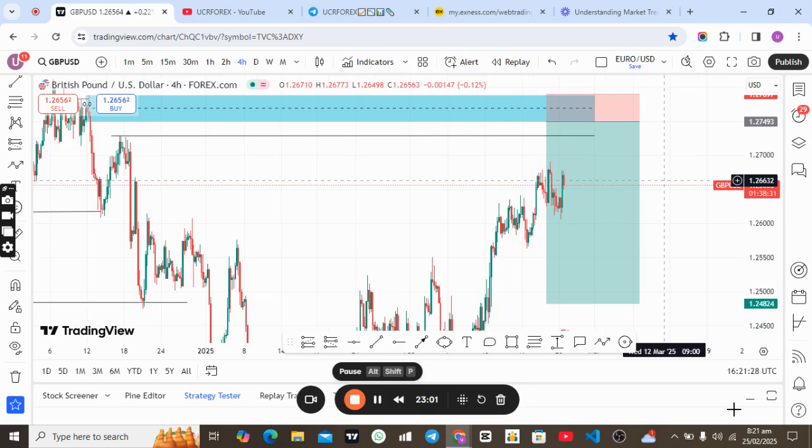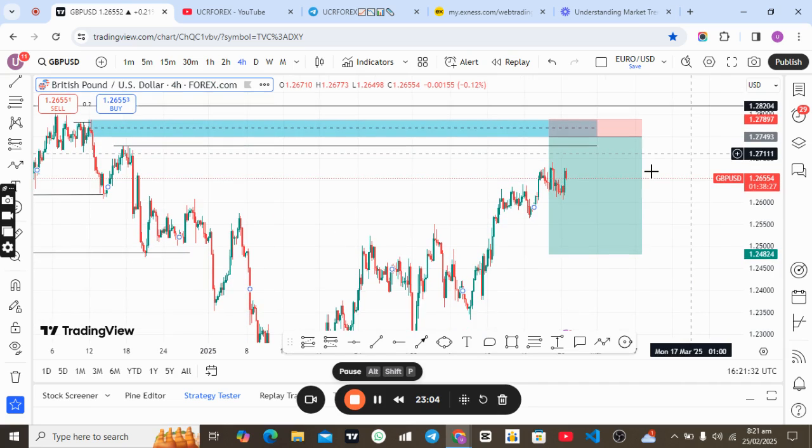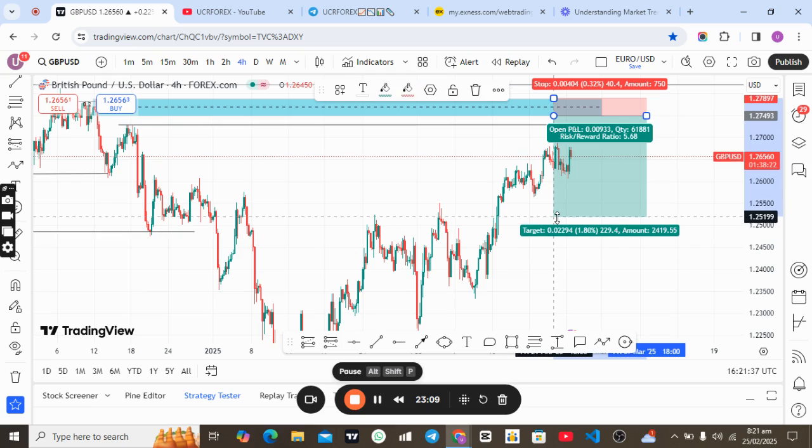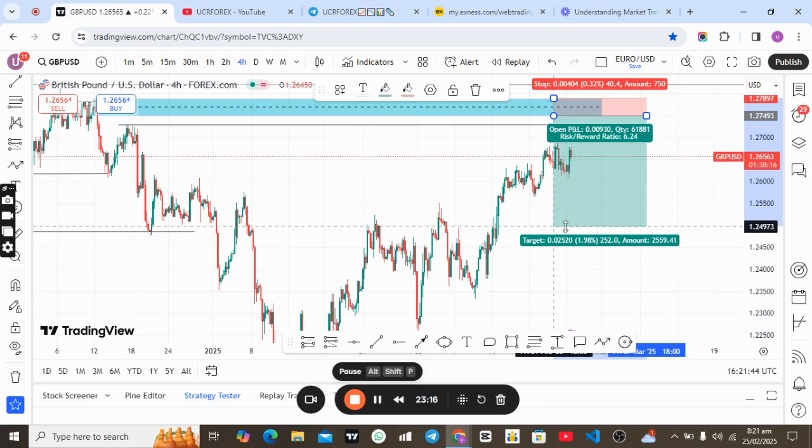We have spent so much time on this very particular GBP USD. So the next thing to do is to target 1:6. So this is 40 pips, and now we are going to target 1:6, which is somewhere around, I think, 250 something pips. 1:6. So let's leave it at 250 pips, and then go back to the daily time frame.